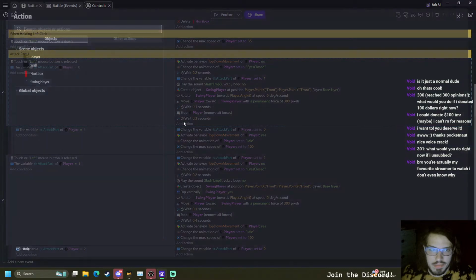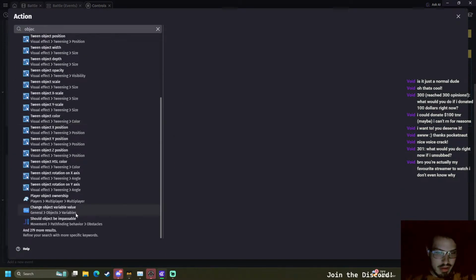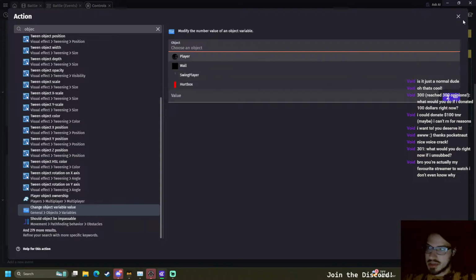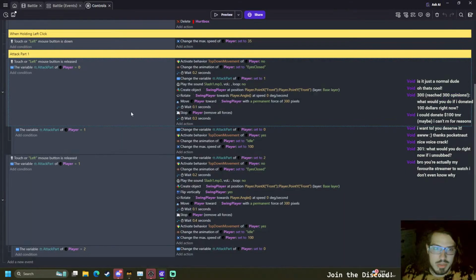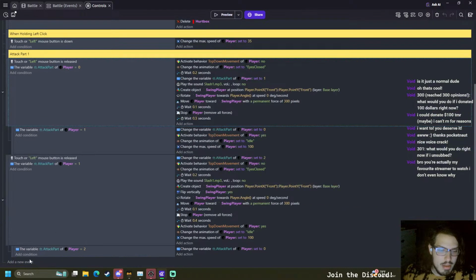Okay, so make object variable value. Actually, let's do that in the hurtbot. No, should we do it its own thing? Yeah. New event.